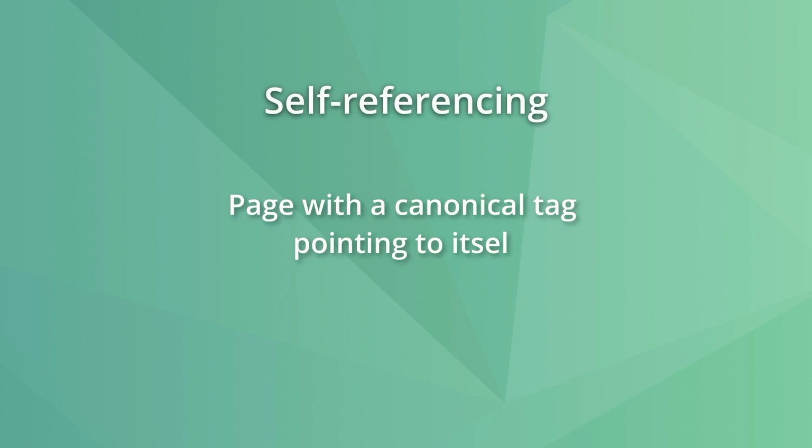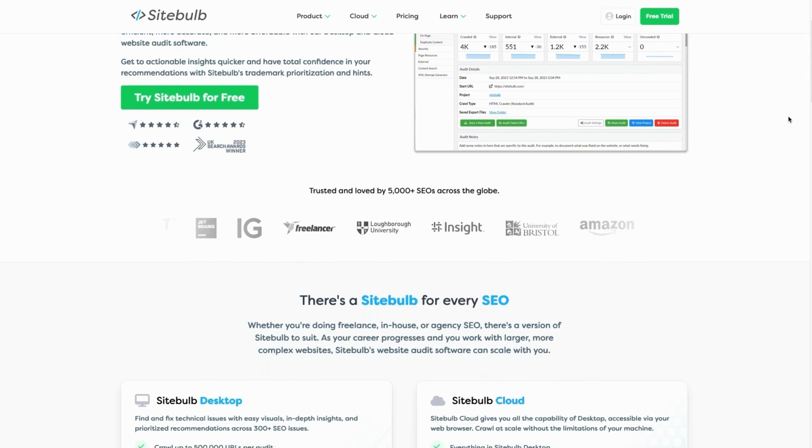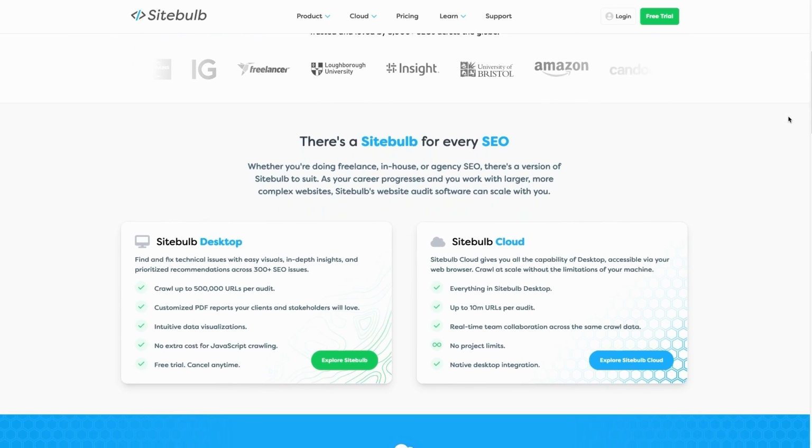This is referred to as a self-referencing canonical. Next, you need to find all the duplicate pages and point a canonical tag to the page you want to be indexed. You can identify these URLs in Google Search Console, but also through crawling your site with a tool like Screaming Frog or Sitebulb. Once all the pages have been given the correct canonical tags, ask Google to recrawl the URL.